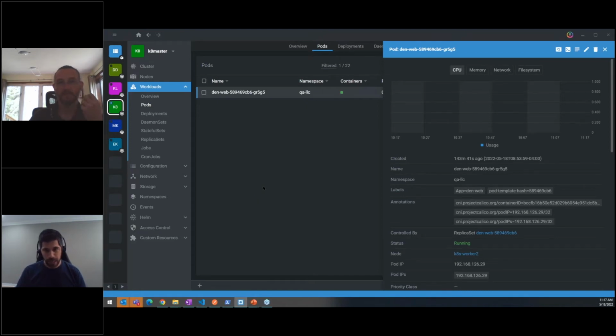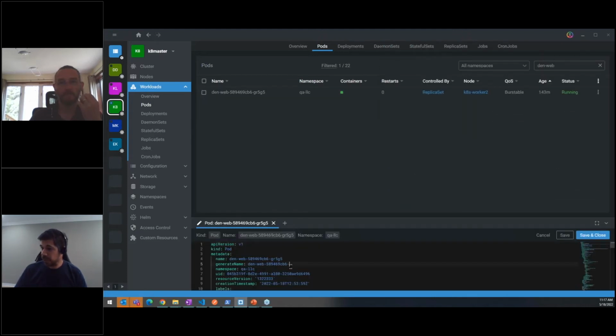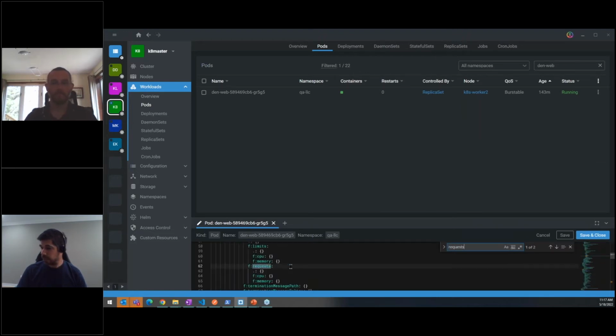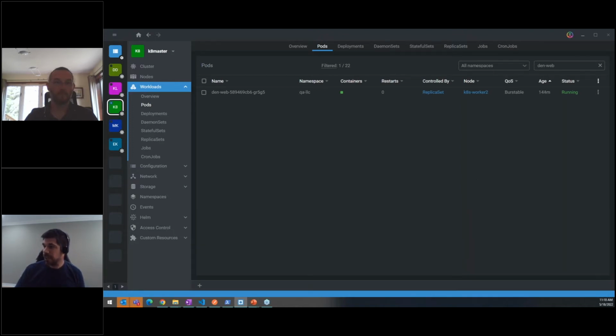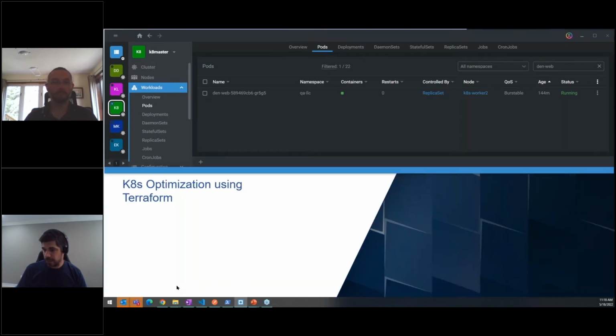Now I'm going to put on my developer hat and say, okay, so we've already had the discussion to say, yes, okay, we need to reduce the footprint of this container. And I can prove it to you here if I look at the manifest or the schema here. So we're going to go requests, right? Two full CPUs that this container is taking. So we want to reduce that. Are we going to change it here and reapply it? No, that's not the right place. So what we're going to do is go into the source control, source code, maybe Git, and have a developer make the change there. And that's why I'm putting on my developer hat.